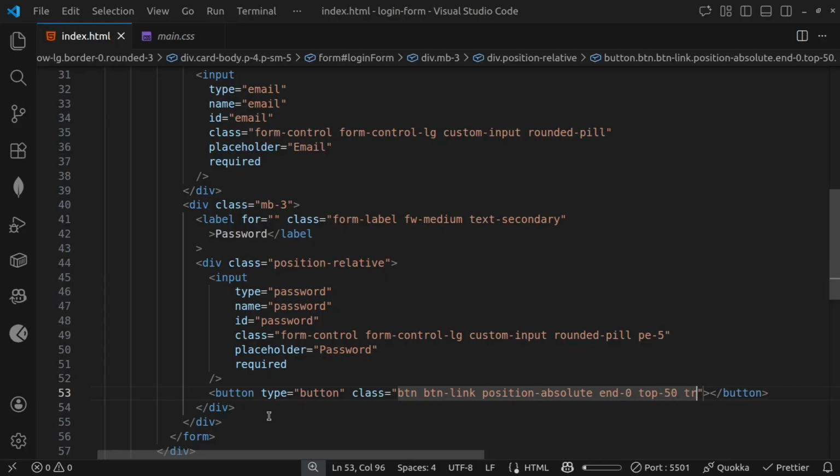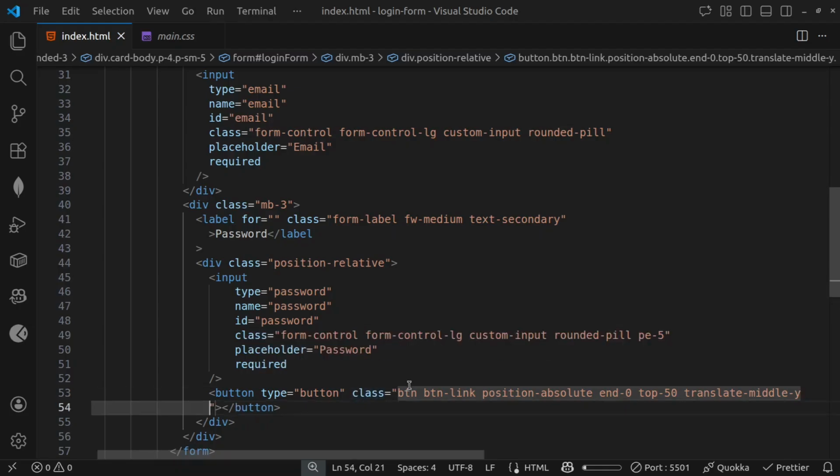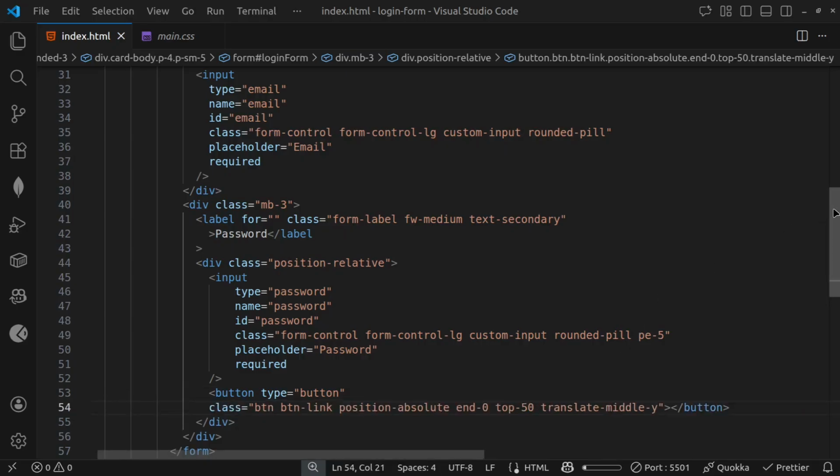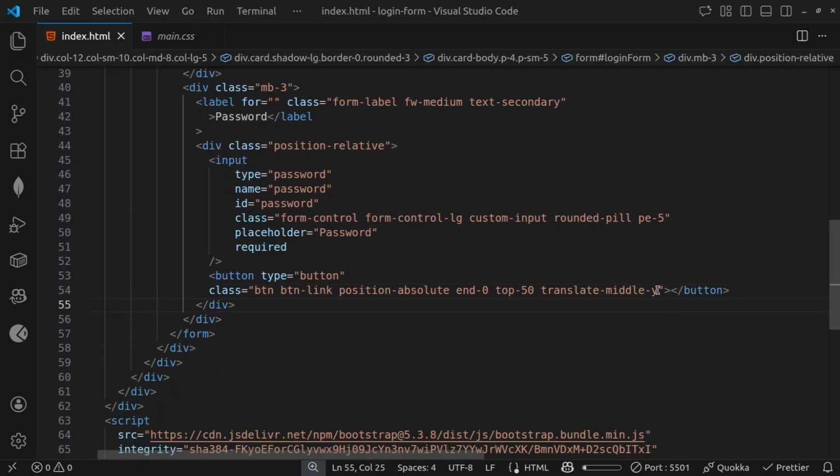Then I will translate this to middle. I'll bring this down here so you can see what I'm typing. So this is where we are right now. I can give the text a color, text-secondary.